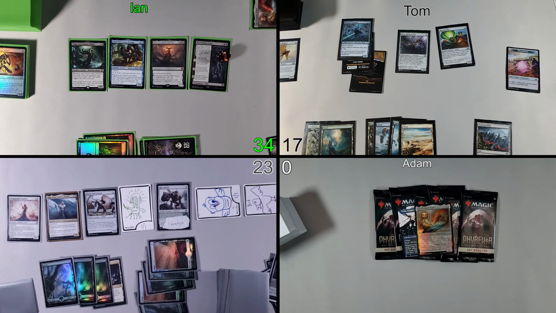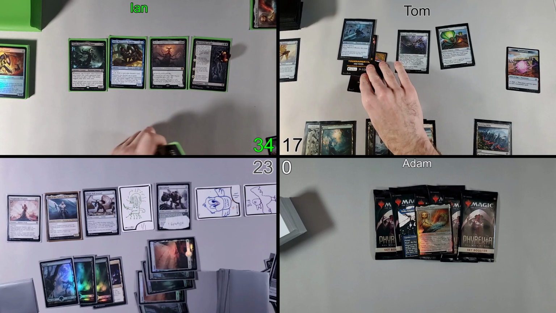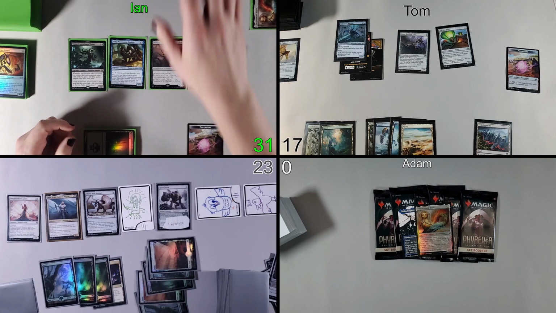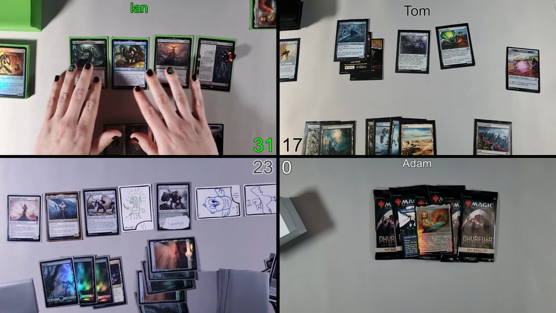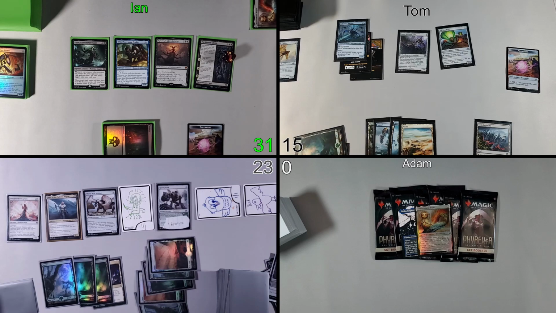Yeah, why don't we go on to combat? Yep. Ian, I'll swing three in the air at you. Yeah, 31. Did you lose your 2 life, by the way? I did not. You're right. So I thought. 15. I hate being the person that keeps doing that.